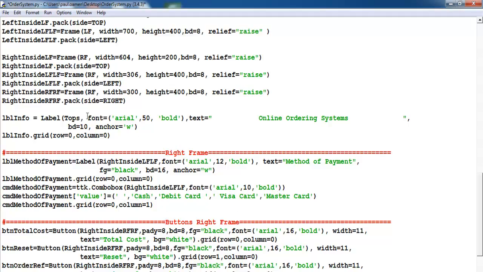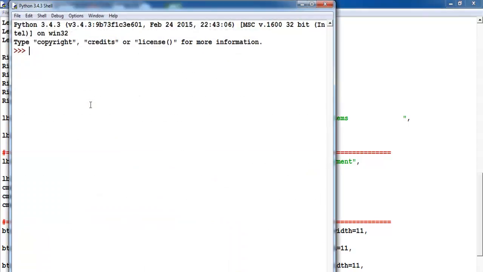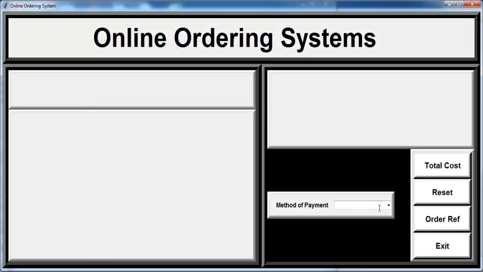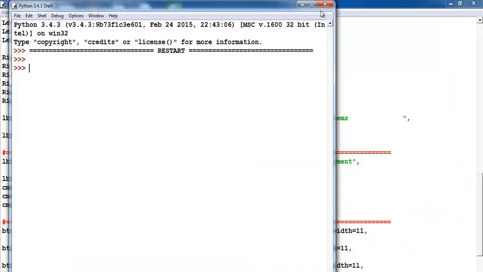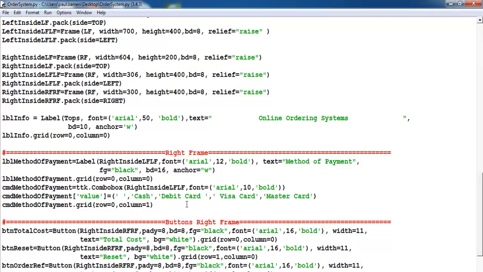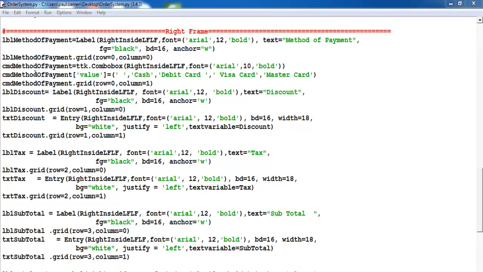Now let's run it and see, just to confirm that it's fine. Control S, press F5. There, you see our combo box right here, guys. Okay, so we can select, and we can even select empty, MasterCard, and so on. So what I'll do now is speed up the development, then I'll get back to you guys. Okay guys, I've actually sped up the development of the interface.